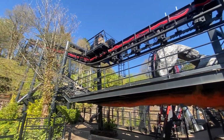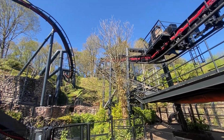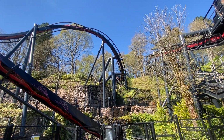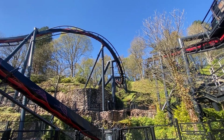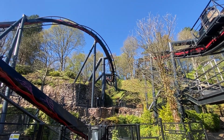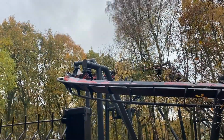And also, I'm sure at some point I'll be going back to check out the Hex behind the scenes tour and the Oblivion and Wickerman track walks. My next VIP experiences should hopefully be the Swarm and Hyperia lift hill climbs at Fort Park, which I'm very much looking forward to doing. They have said at the moment that they have been cancelled recently, so hopefully I'll still be able to do them.